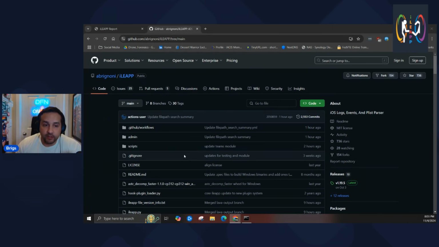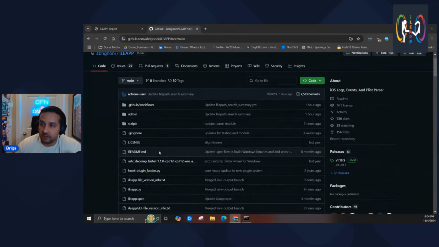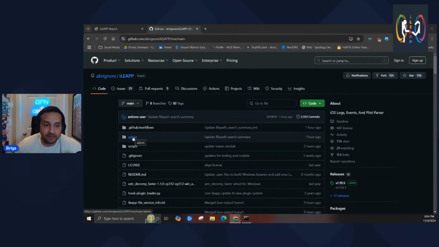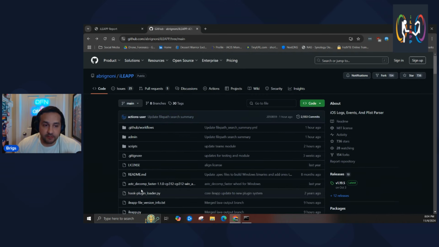If we look at the repository and compare it with previous versions, you'll notice a few changes. The first one is the addition of the admin directory. If you're not an active developer, don't worry about it. This is some pretty cool stuff that James is coming up with in regards to doing testing in a more efficient manner when you're developing scripts. In the future, we'll address that.